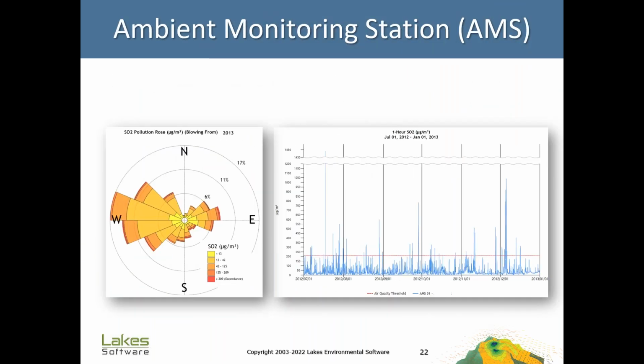And the ambient monitor stations, I told you we add more value. Everybody sees this and reports on this. But why not add more value? So this is a pollution rose for SO2. We have 4 other chemicals. For all the chemicals that you monitor, we have different pollution roses. But look at this. We developed here an artificial intelligence system that will forecast what the problem is in the next 24 hours, hour by hour.